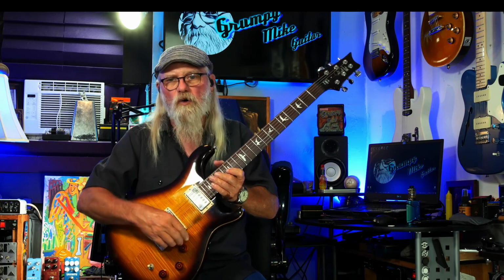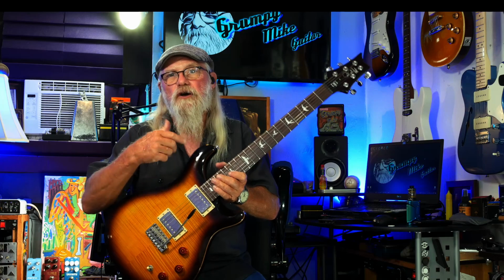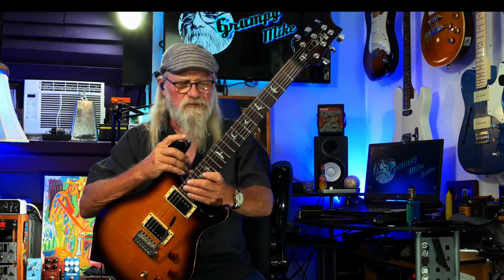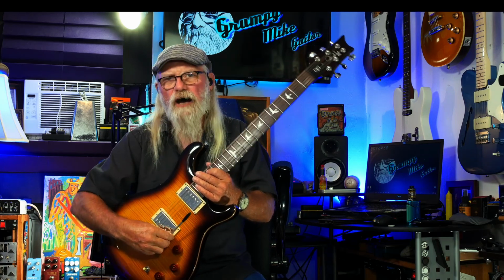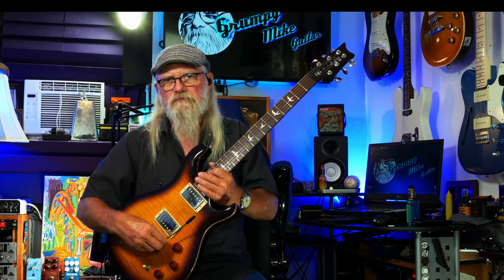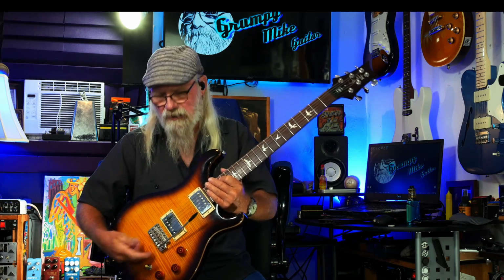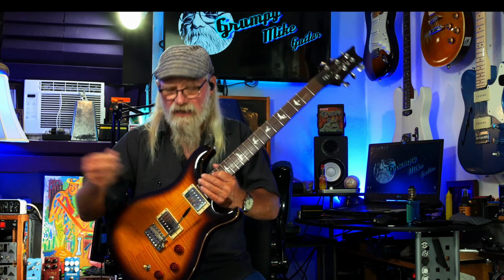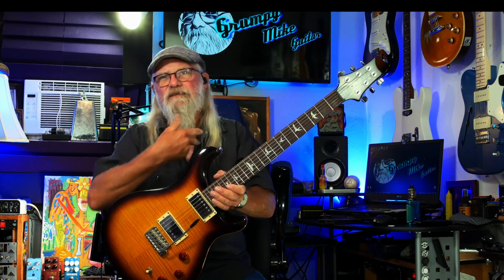But when I do use one, I find myself a lot of times, if you go back to when I did the video on the Squier Affinity Strat, the HSS Strat, that was just terrible. It's so sloppy and wiggly in there. When you have a push-in kind of system like this, that's automatically going to make that better. You tighten up the Allen screw and it's in there nice and tight, and you don't have those problems. So I like that.